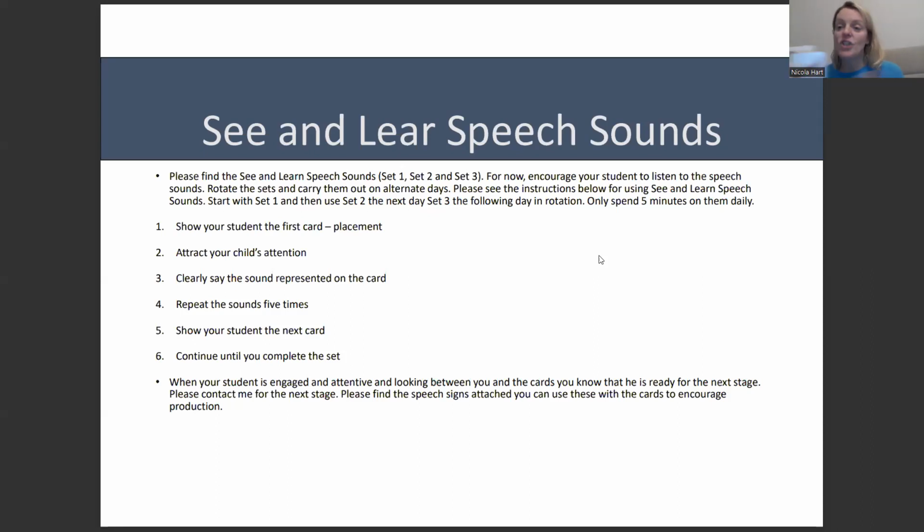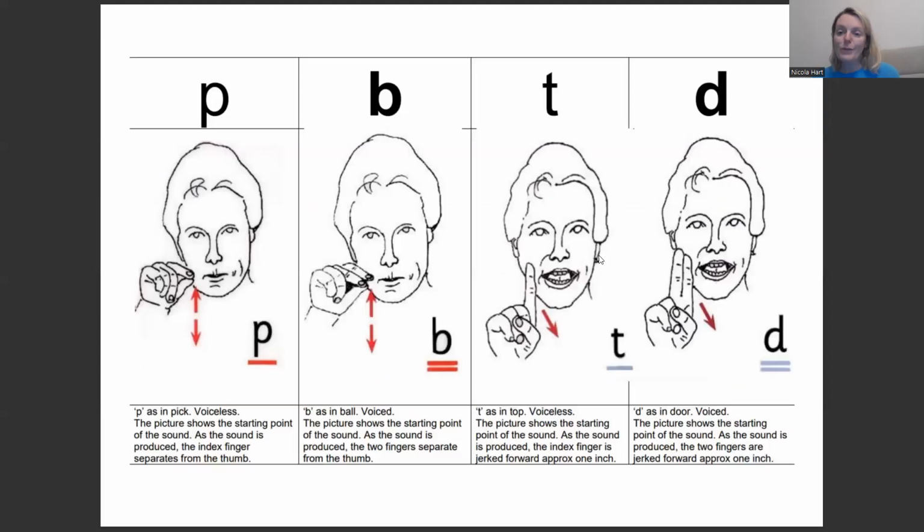R, and you might do a J, large. Or if you're working on production or things like that, it's really good to work on combining sounds as well. So I would always work on speech sounds, and the speech sound cards are excellent to use. Again, we work on them from very early on. You can use them at any stage of the lifespan because we're always working on improving speech intelligibility. That's what Cute Articulation looks like.